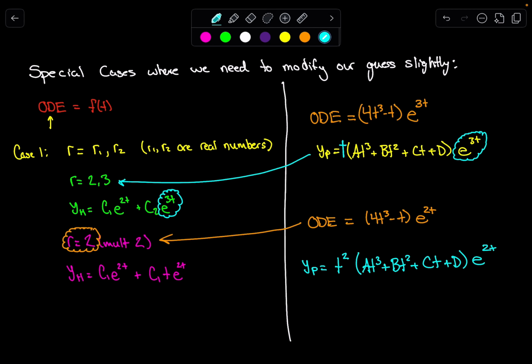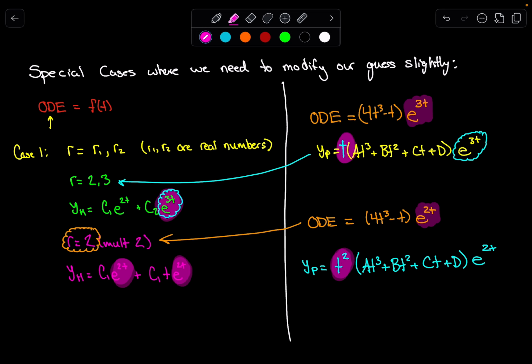So this is the first wacky case where, in 99% of what we're going to do, this may not happen, but the textbook likes to throw you curveballs, and so one of the curveballs is if we have e to the 3t, e to the 2t, e to the rt in our guess already, right? It's already part of here. You have to see how many times it shows up. If it shows up once already in the homogeneous solution, we've got to throw in an extra t to differentiate it. If it shows up twice in the homogeneous solution, we've got to throw in 2 extra t's to differentiate our guess. And this we're just going to say is the math god's law, okay?